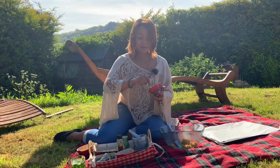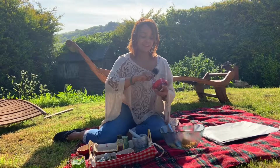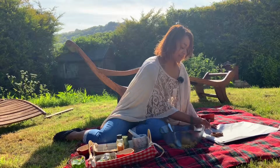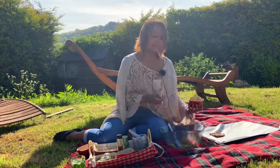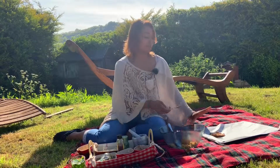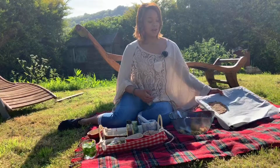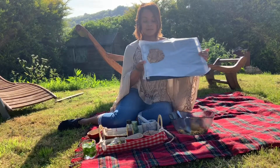Now, it doesn't look very pleasant, but I promise you, when this is ready, it will taste delicious. So, that on there. Now, you want these to be as flat as you possibly can. In terms of how thick, 1 to 2 millimeters max. So, you really do need to flatten them out. So I've flattened it out and it will look like that when it's flat, so it's really thin.